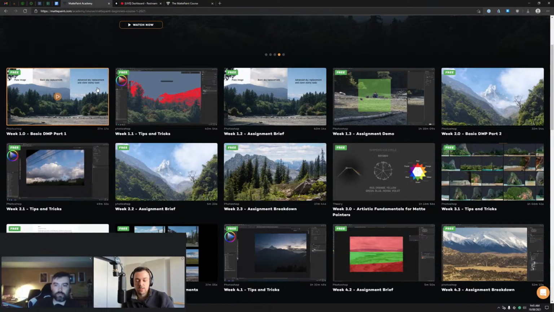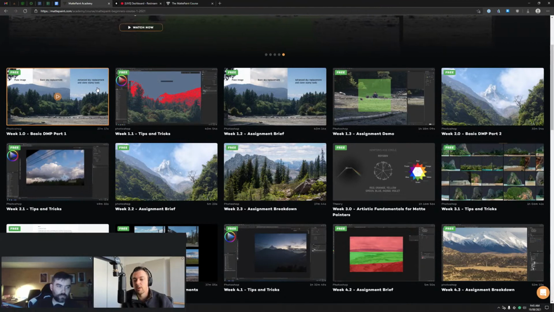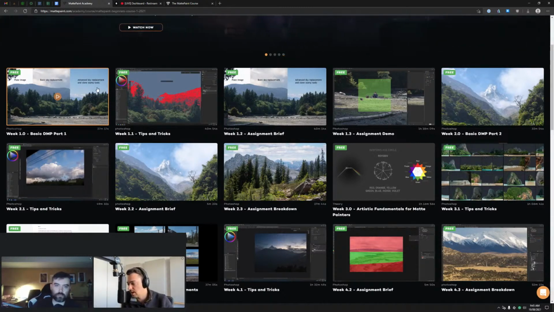Then the software and hardware. I strongly recommend having a Wacom Intuos or something like that, a graphics tablet. It doesn't have to be Wacom. The reason is that you wouldn't paint on a canvas with a brick. You need a paintbrush. There's a dexterity to using a Wacom and a pen.